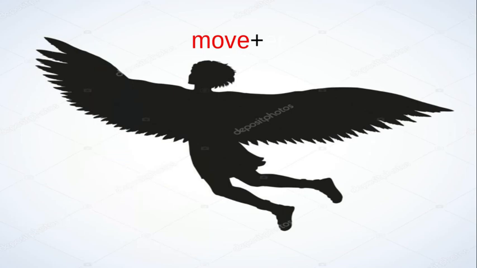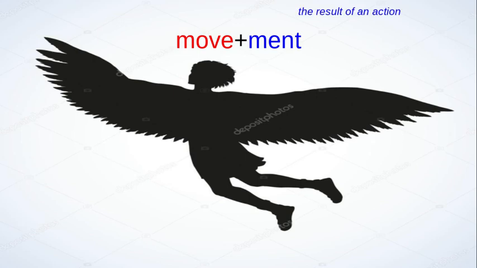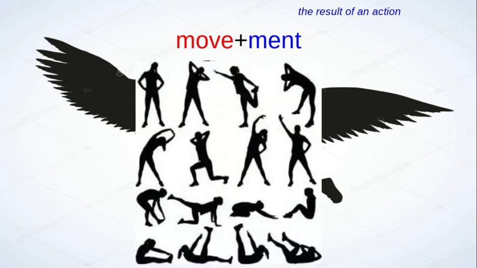Let's reset things now and go back to move as a verb. Then we add our second suffix, -ment, to the end. -ment is an action or the result of an action. It changes the verb, move, to the noun, movement. In this case, the noun is the idea of things moving.